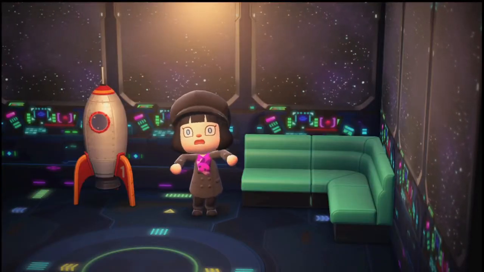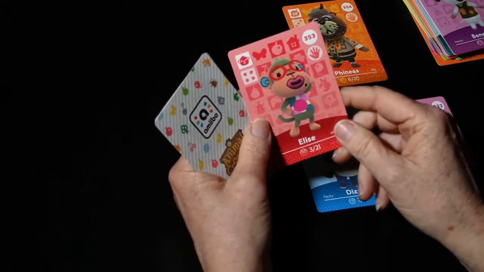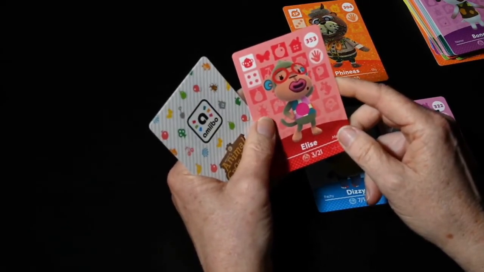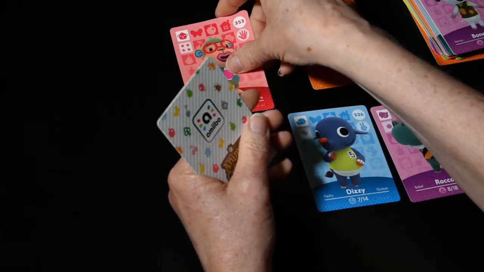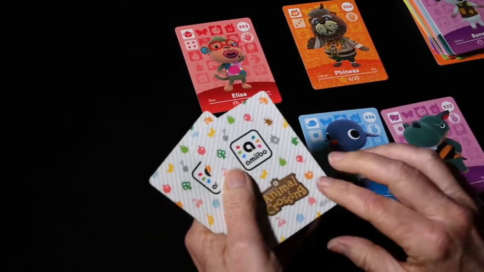Elise is one of my least favorite monkeys, and she was randomly moved in on my first island. I had a horrible time trying to get her to move. I did all kinds of things, like put trash in front of her house and everything. Poor Elise. I finally got her to move out. I think I might have meebled her out. I just got too impatient.